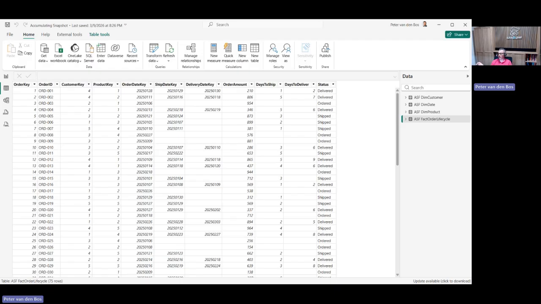For example, if you have a sales table and also a budget table, and the budget is at month level and the sales is at day level, they can't be compared with each other. So split that into different fact tables. I hope the answer is clear. Perfect, thank you.